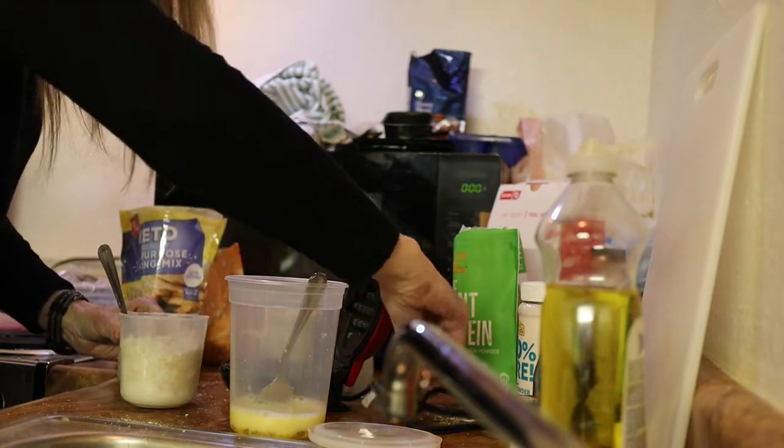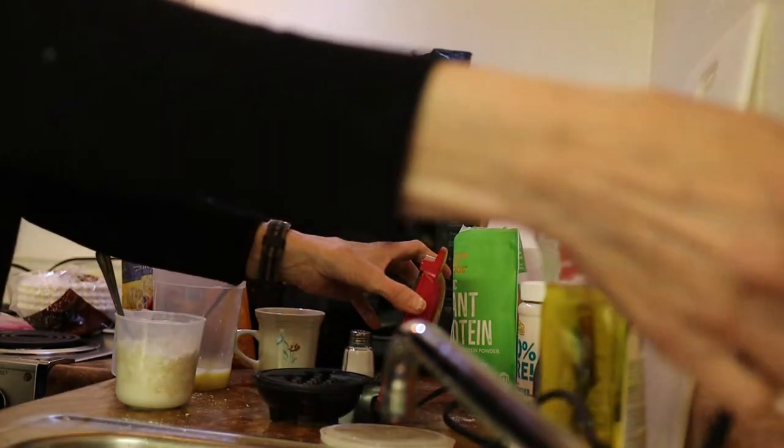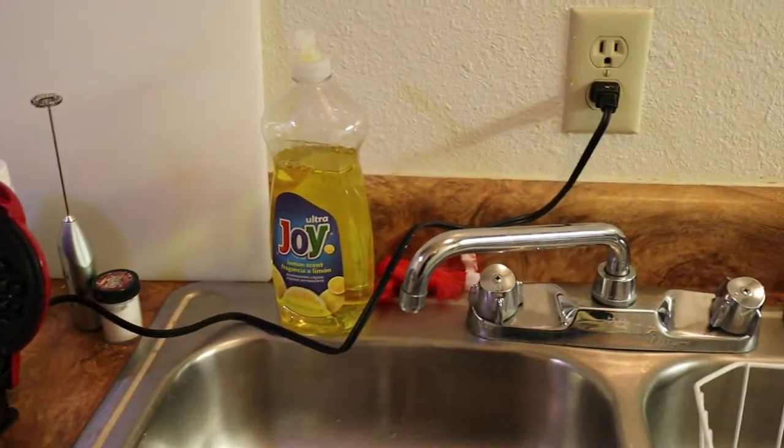Did I say I was gonna heat this up first? Oops, I forgot. Let me show you something. I gotta show you guys something. Hang on. There's the waffle maker, and look at where the outlet is.